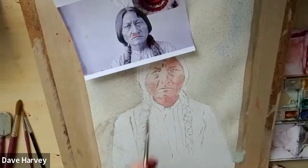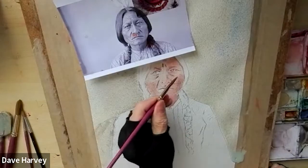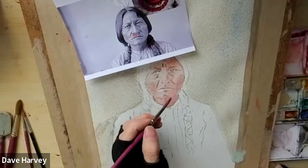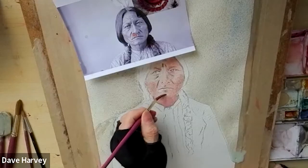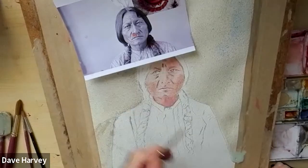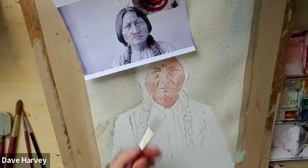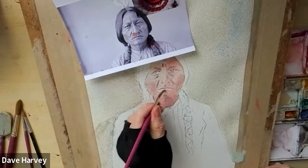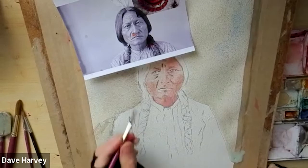This can be quite a time consuming event. It just makes me laugh. You spend ages putting paint on and then lifting it all off. Just want to lift a little bit off in there where his bottom lip is.